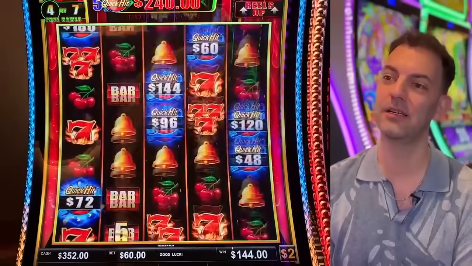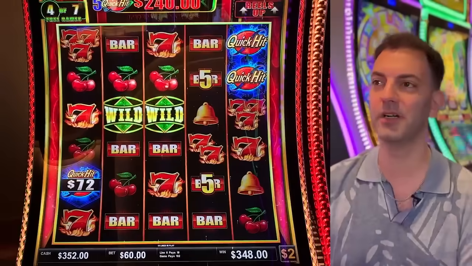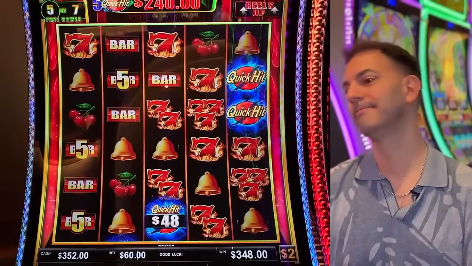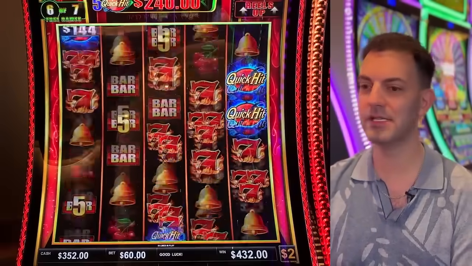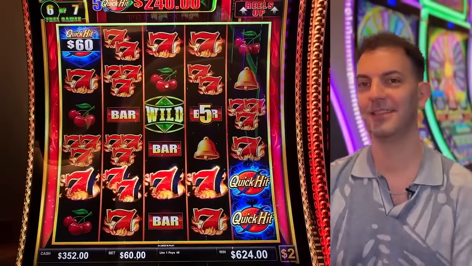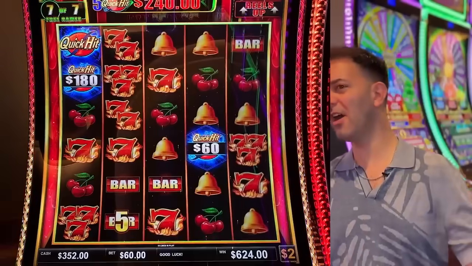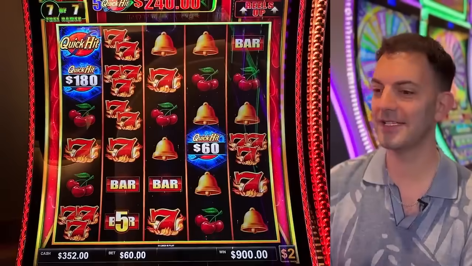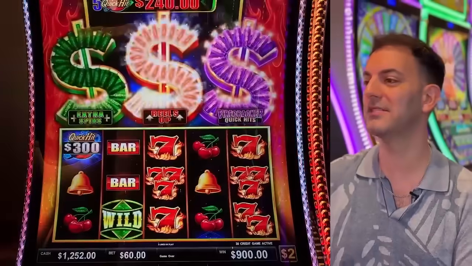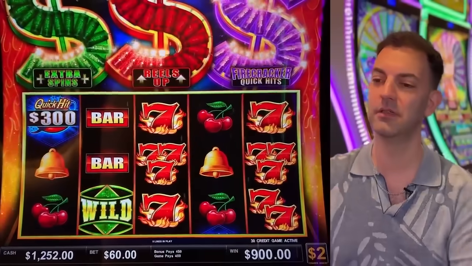$36 for three. We want a lot more than three. Oh my gosh. A little better, 200. Three more spins. 84, still lagging behind here. Where are ya? 192. More, more, more, more. 276 for a $900 bonus. Well, we got that 1,000 back anyways. Our latest 1,000. All right, we're at 1,252. Do it again.